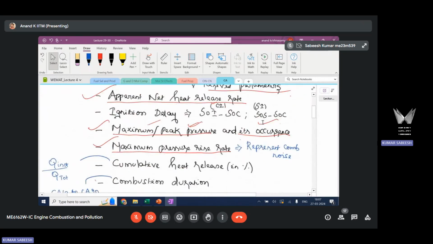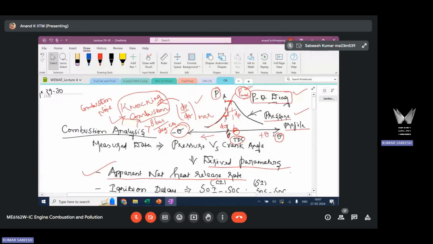This can be obtained directly from the pressure profile. And the second information we discuss is maximum rate of pressure rise, which is dP by d theta. dP by d theta is nothing but the slope of this profile, and you could see that the slope continuously varies in the profile. What we are interested in is the max value. What is the maximum value of dP by d theta? We need to know because the pressure rise rate is represented by dP by d theta. When it is too high, it translates into knocking combustion. So we need to keep a check on this dP by d theta max value, to see whether it is within an acceptable limit. I said one limit is around 8 bar per degree crank angle or around 10 bar per degree crank angle, depending on the engine.